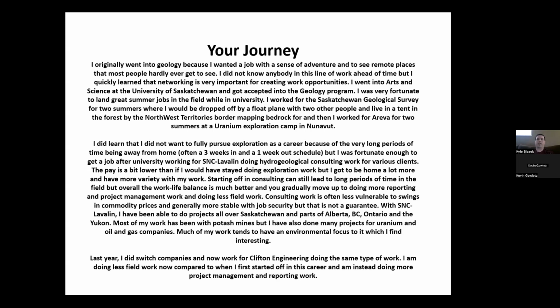And how that worked, there was always 3 of us, one geologist and 2 students, and the geologist would go out mapping for that day, and one student would go with him, and the other student would remain in camp and do data entry from the previous day's work. And then, you know, just maintain camp, make meals and stuff. And there's always a bit of downtime to do whatever. So if you wanted to go fishing, well, the fishing in northern Saskatchewan is absolutely fantastic. And I did that work for 2 summers.